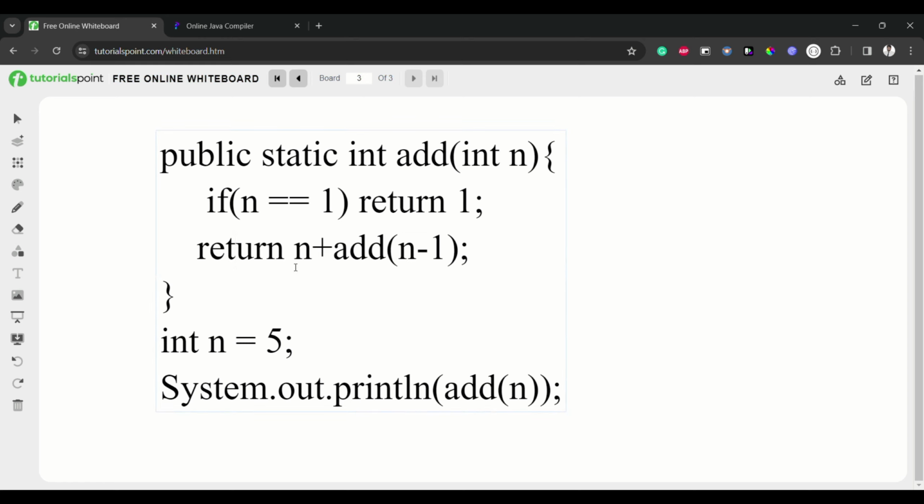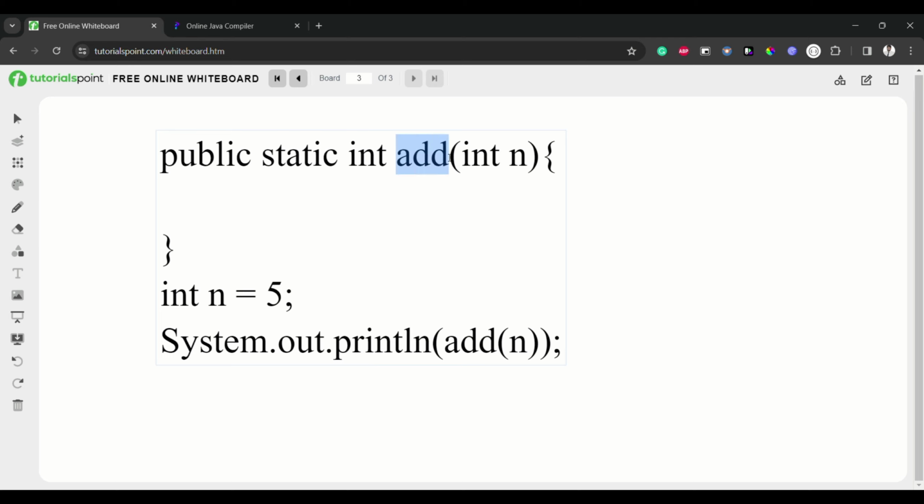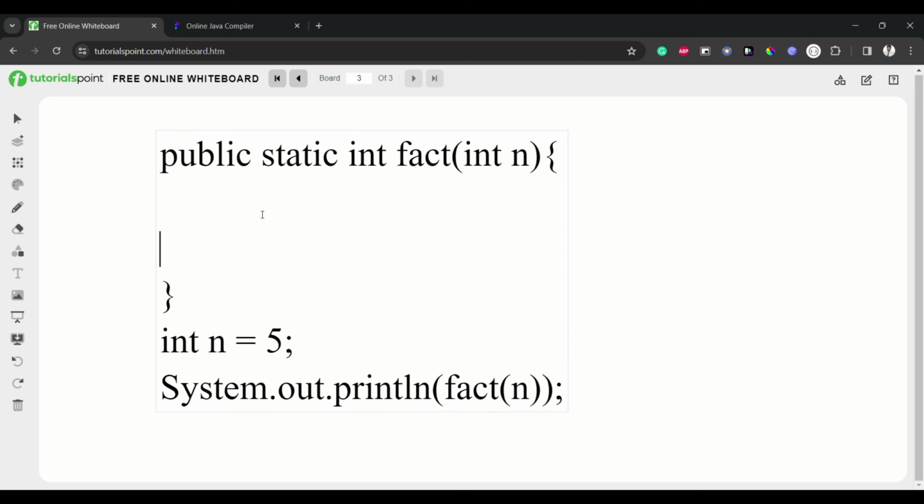I just want to modify the name: multiplication becomes mul, factorial becomes fact. If I want to go for the reverse, I am going to return n multiplied by fact of n minus 1, and I want to return this value.